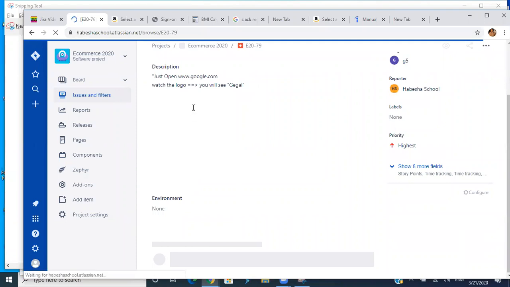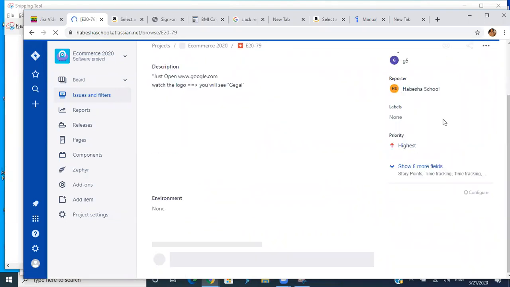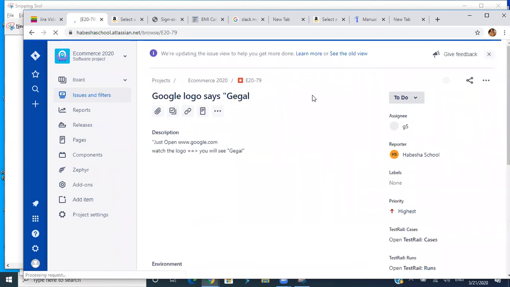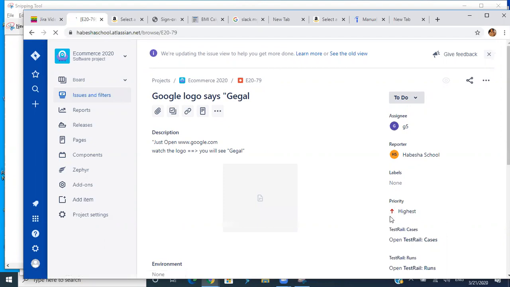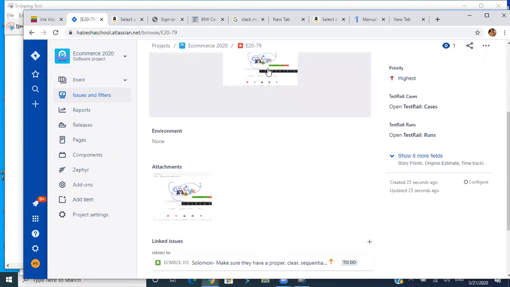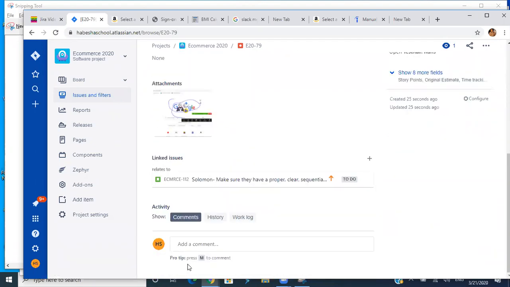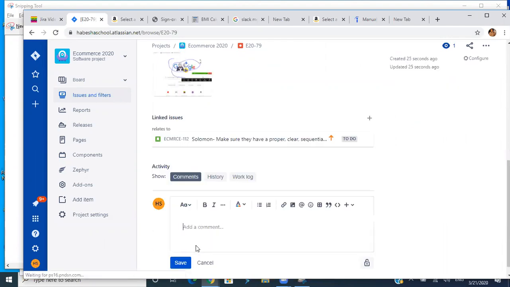And the image should come here. Everything should come here. Where is the higher priority? Here is high priority. Where is the image? Here is the image. The image is also loading like this. That's it. And then they will keep chatting here. Don't forget, it's like Facebook, I'm saying. They will keep chatting.